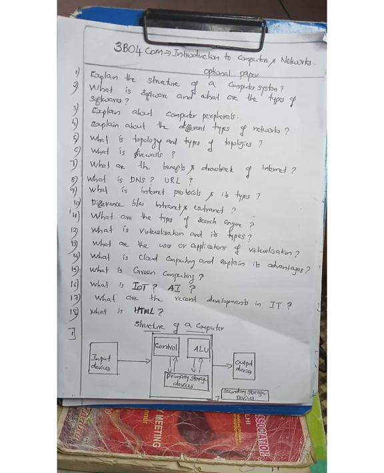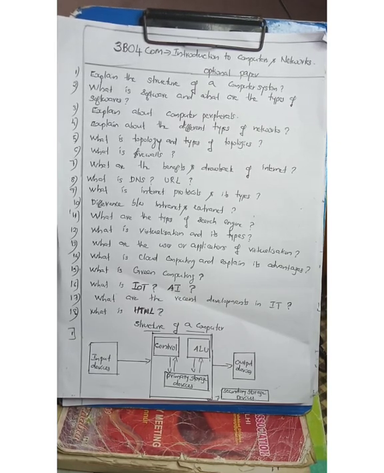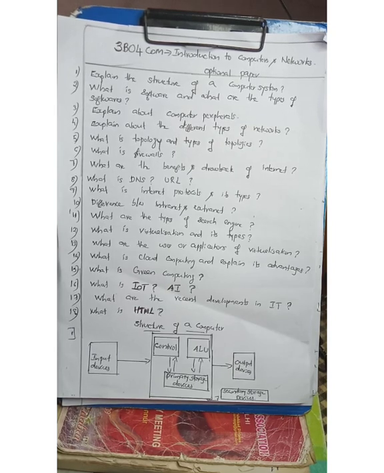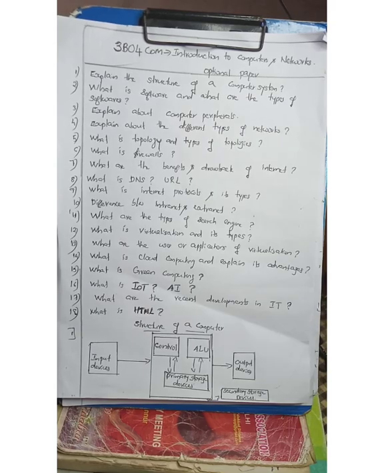The next question is what is IoT. IoT stands for the Internet of Things, which describes the network of physical objects or things that are embedded with sensors, software, etc. for the purpose of connecting and exchanging data with other devices and systems over the internet. In short, it refers to a system of interrelated and interconnected objects that are able to collect and transfer data over a wireless network without human intervention. We can collect data, retrieve, and transfer data to the internet of things.